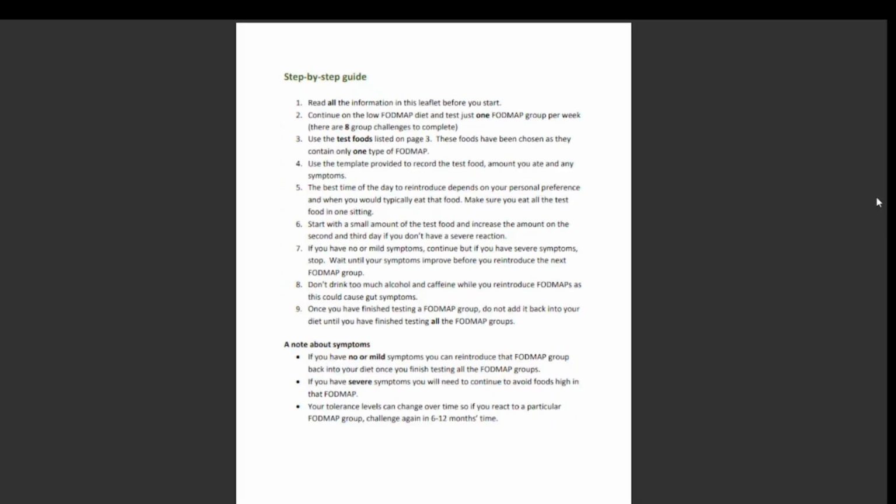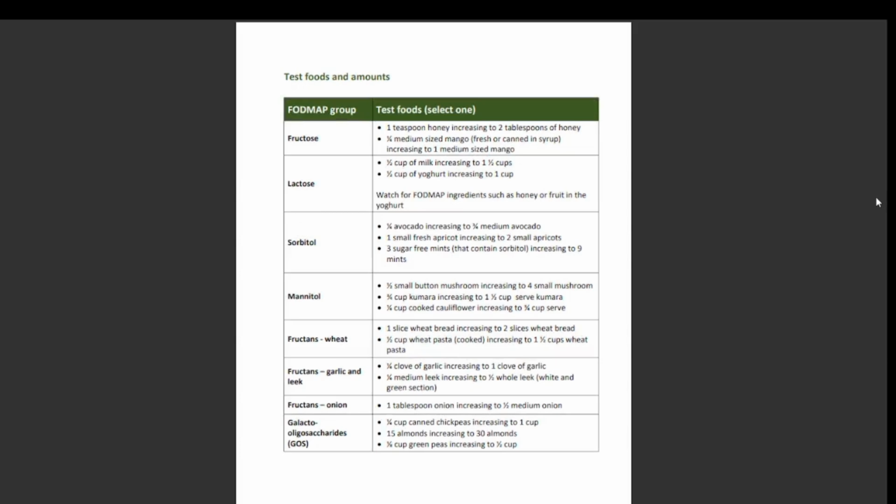On the second page here, it has a step-by-step guide on how to do the low FODMAP reintroductions, and it highlights that there's 8 to do. So this one unfortunately doesn't cover the 2 mixed category reintroductions of sorbitol and fructose and fructans and galactans, which are the 2 additional challenges that kind of work you through some common FODMAP stacking. It talks here about your symptoms, and then on the last page it gives you those practical examples on what foods to use and what portion sizes for the 3 different FODMAP reintroductions.